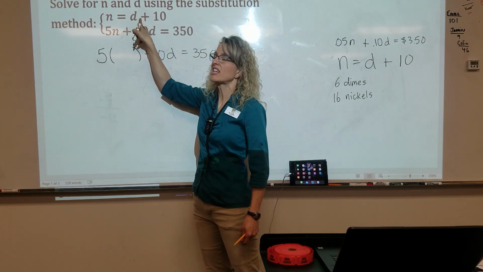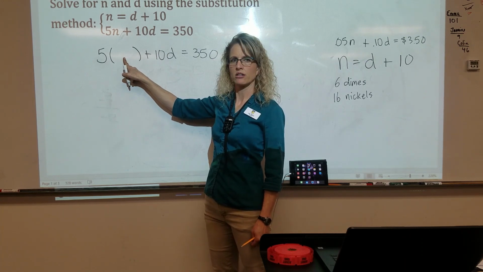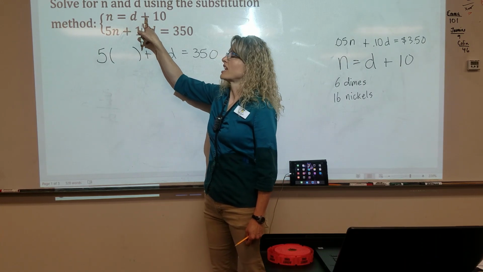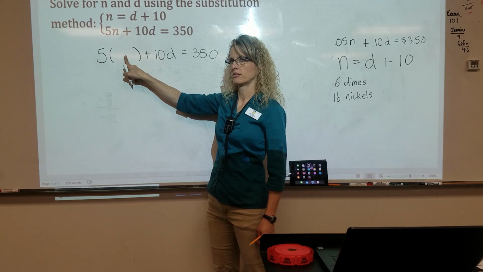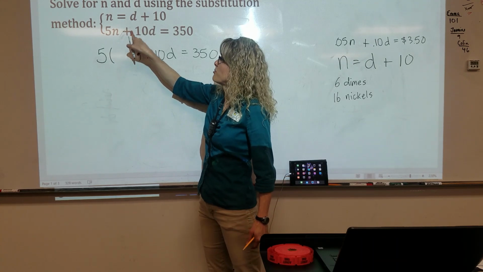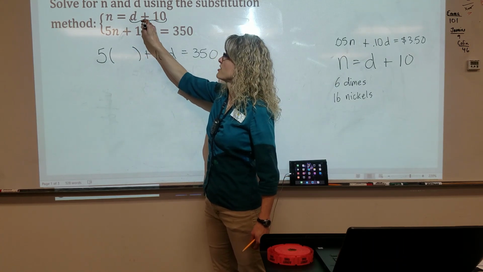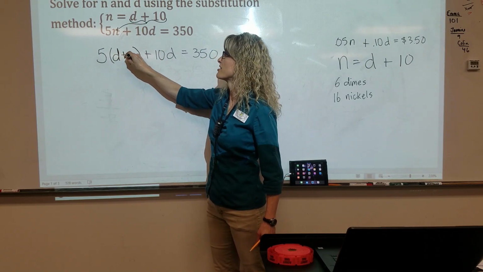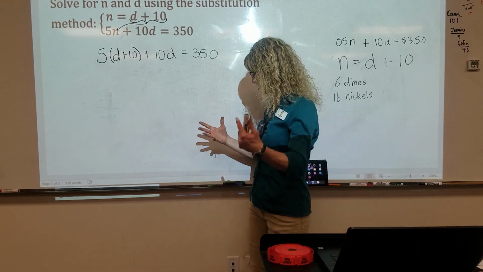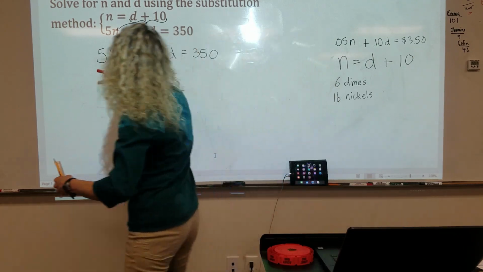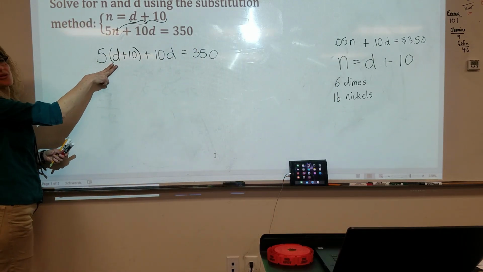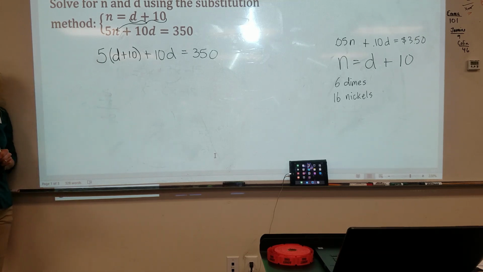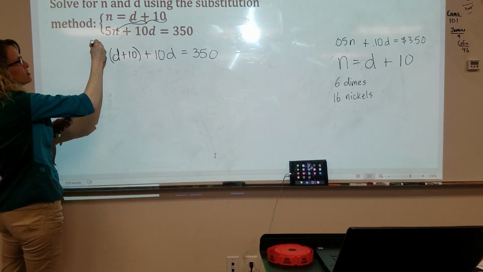If I said n was 16, could I put 16 here? If I said n was 38, could I put 38 here? Okay, so we don't know what it is, but I know that it's d plus 10. So we're going to take d plus 10, we're going to put it in for n. Now, that's the only new thing you're learning today. Just that step. That's the substitution step. What step is that? Get ready? Substitution. Substitution.